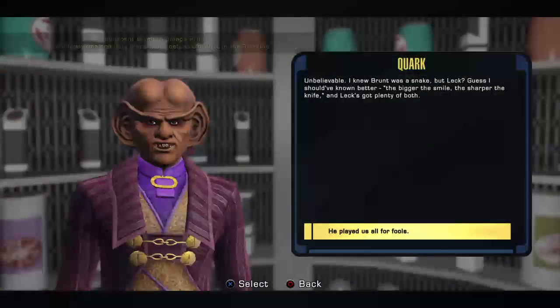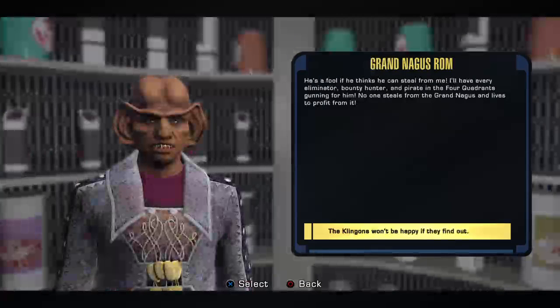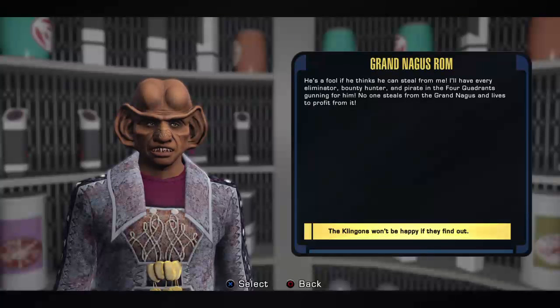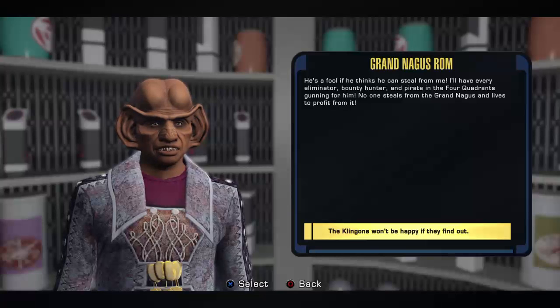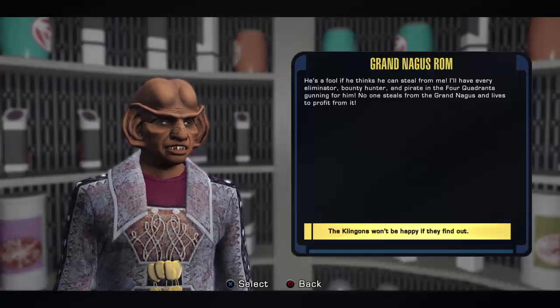Unbelievable! I knew Brunt was a snake, but Lek? Guess I should have known better. The bigger the smile, the sharper the knife. And Lek's got plenty of both. He's a fool if he thinks he can steal from me! I'll have every eliminator, bounty hunter, and pirate in the 4 quadrants gunning for him! No one steals from the Grand Nagus and lives to profit from it!